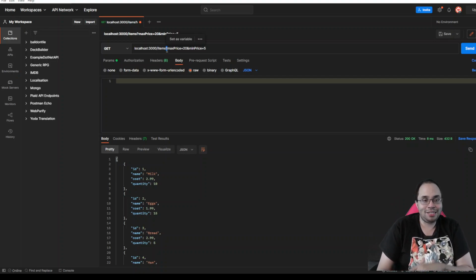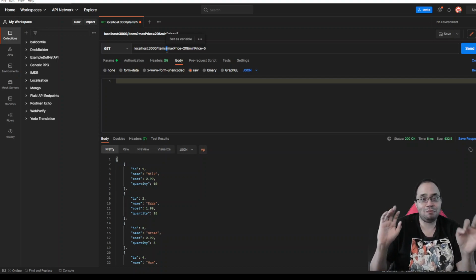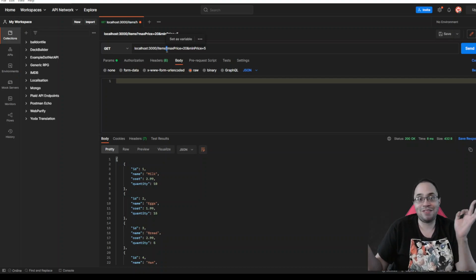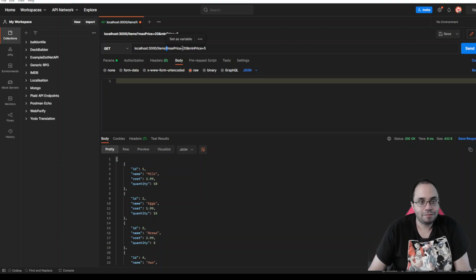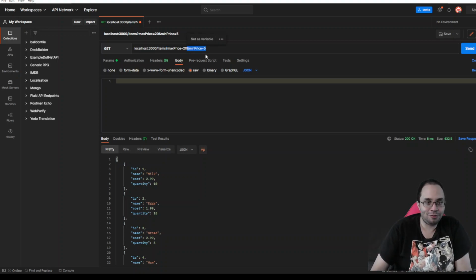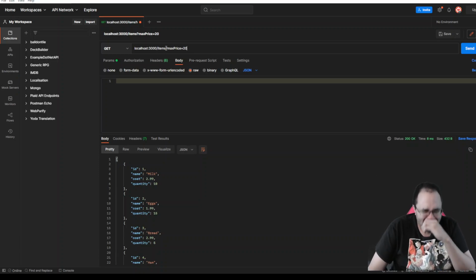Okay, so it's a little different than when we did ID. ID was like, hey, we're looking for this one specific thing based on this property. This is saying I have some parameters, like maybe 3, 5, 10, I don't know. I could have a bunch of them. Here's what they are. So in our case, we're gonna have maxPrice. We're gonna set it to 20. So this is what the URL coming in is gonna look like. So it could look like this, or it could look like this with the question mark.